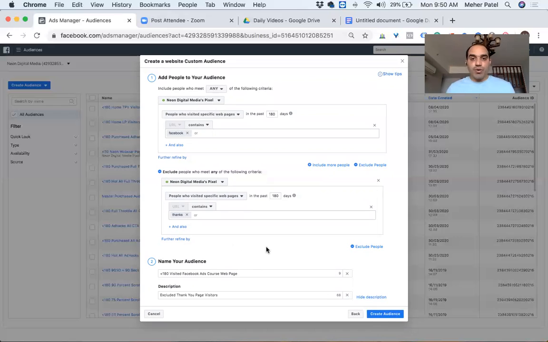So this is how you create your custom audience of the people who have visited a particular landing page or product page on your website. I hope this is going to make sense to you guys. Start using this, because if you don't retarget your audience, you're only going and finding newer people each time, and you're only going to get 2% of the people buying your product. The remaining lot who have come on your website or have engaged with you, you're not able to retarget them. So if you want to retarget and re-engage with them, you need to make sure that you create a custom audience.